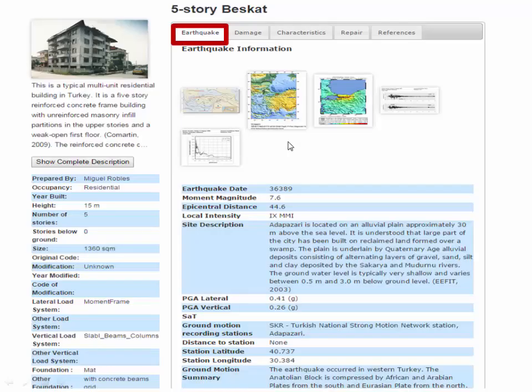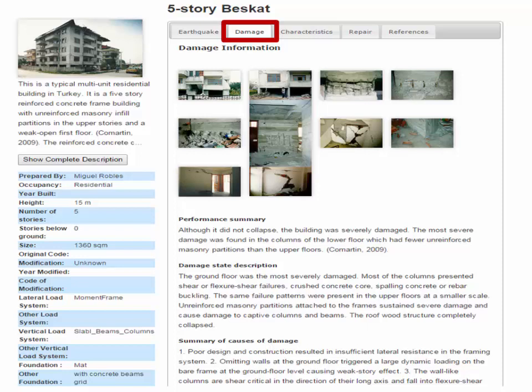And the database has several different forms. You can go there, and first of all, it'll tell you, this is for a Turkish apartment building in Adapazarı, I'm sorry. And it will tell you about the earthquake, how strong the earthquake was, or whatever information that we had. A group of interns at EERI, about five of them, worked on this last summer. And the volunteers were professionals that came in and answered questions for them and helped show them which way to go to find more information on these buildings. And they really got on the internet and found an incredible amount of information on these buildings. So besides the earthquake and soil conditions, you can get information on what kind of damage occurred: pictures, reports, summaries.